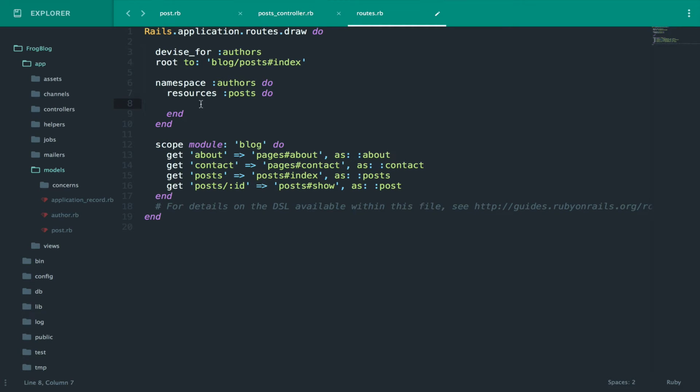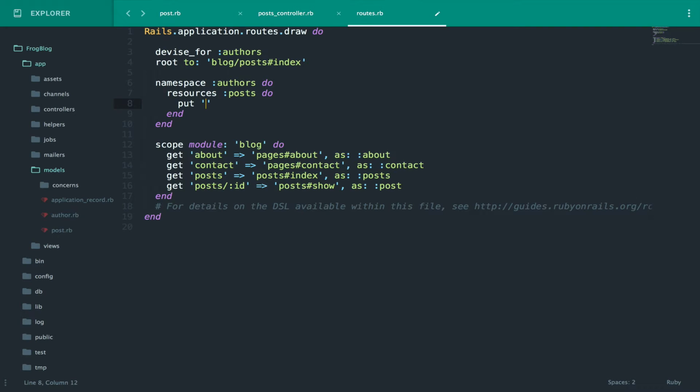First thing, I want to add some controller actions to the author's posts controller. And so I'm going to create some routes that are going to point there. And they're going to be put because we're trying to update. That corresponds to the get, post, put, delete stuff for different types of actions we might want to take. I'm not really going to get deep into that right now, but you can look it up.